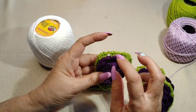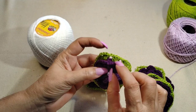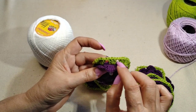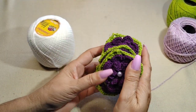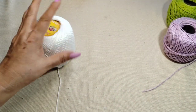row and then chain 4 in the back and close it in that single in between the petals. Chain 4, single, chain 4, single, in order to create the granny square right after that. And 8mm beads. Okay, so let's get started.